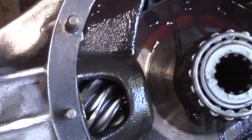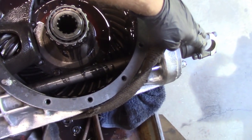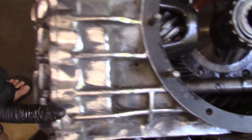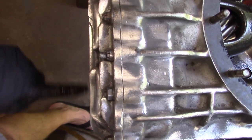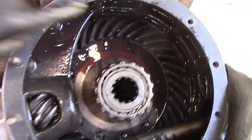So let me get right side up here. All right, so obviously the drive shaft connects here. This lower shaft goes all the way through to a bearing and then a spur gear inside here, and that gear engages with another gear that's connected to the pinion, which you can see right here, that drives the ring.